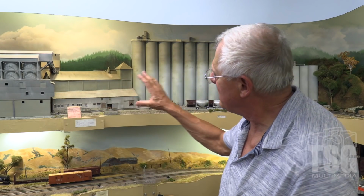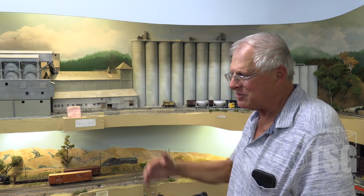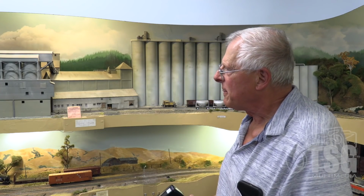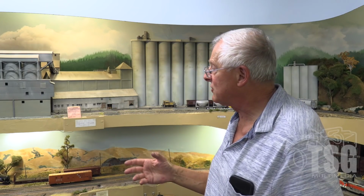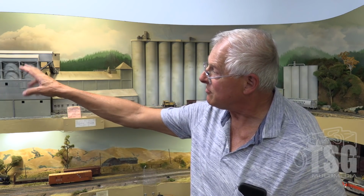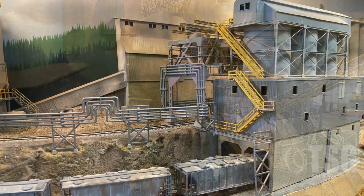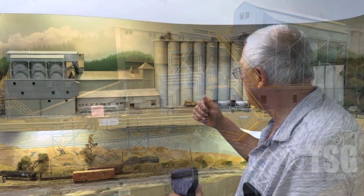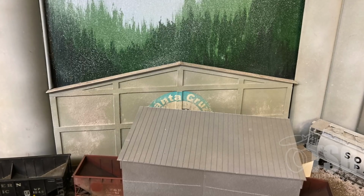The plant here is a combination of maybe 7 different kits and a bunch of scratch building. These are almost the exact height that they should be, and they're made out of 2.5-inch PVC pipe to come close to the size that they should be. The plant parts are from different actual cement industry plants. This is part of Monolith Cement. This is actually from New Jersey Zinc, of all places. But other parts are from the cement plant at Santa Cruz, which in my time period I call Santa Cruz Portland Cement, and you can barely see the logo hidden behind things, as it was on the prototype.